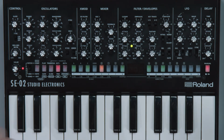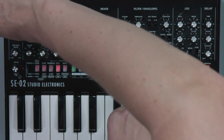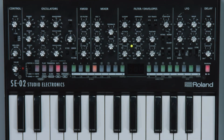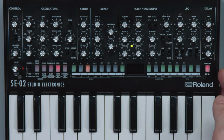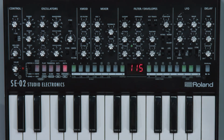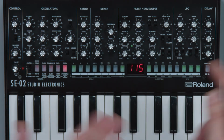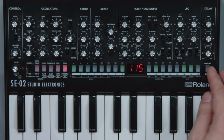What else can we do? We can change the octaves. So now we have all kinds of things happening here in the sequence. But we can have some more fun actually. If we just go to the performance mode, we can change the first and last step. We can also change the playback direction. So now I'm going to play all of this backwards.